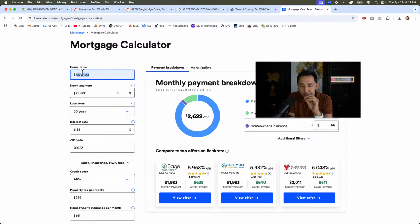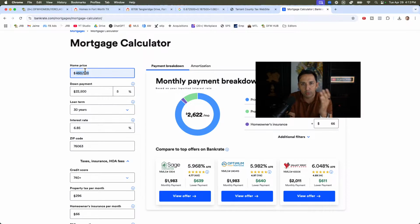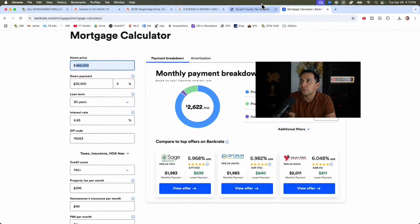The reason it's a conservative amount is because you're going to be assessed a lower value for your property, most likely. So although you're going to be buying it for $450,000 more likely, your assessed value of this property is going to be less through homestead exemptions, through property tax protesting, and just the way that the assessed values are calculated. Most likely you're going to be multiplying against an assessed value of about $400,000, if not less. But again, we're going to do a conservative number. We're going to use a higher number, the market value, which is not what you're going to be paying your taxes against. So the market value is $450.